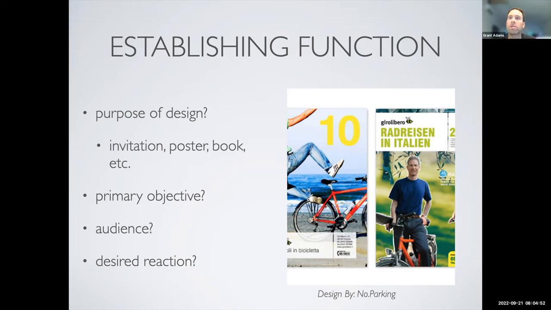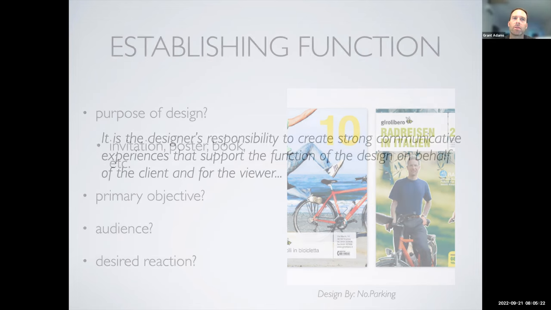That's a major objective. Then we think about audience. Well, who are you trying to get to go to the event? Who are you trying to persuade to do something? That's your audience. And then what is your desired reaction? Well, in the case of this, that they actually come to the event or they actually do what you're asking them to do. So sometimes if we lay out what these steps are, what's the objective, who's the audience, and what's your desired outcome or desired reaction, it gets you started with this design process.